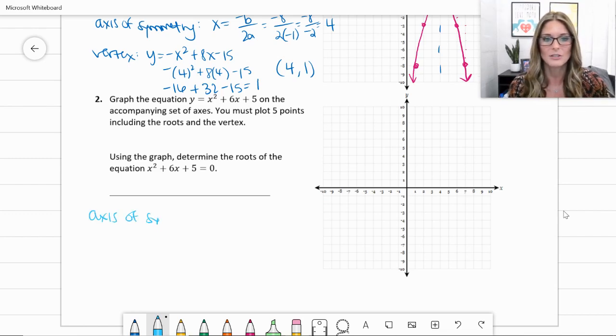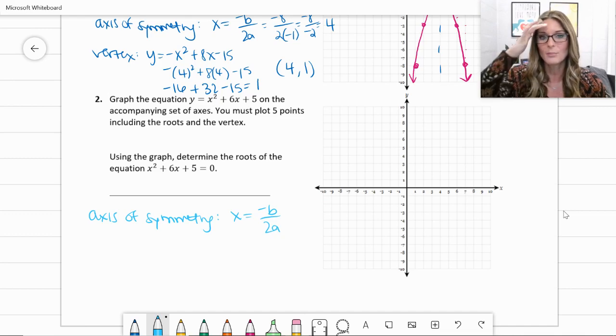So axis of symmetry. That formula is x equals negative b over 2a. And guys, remember, sometimes we might have questions on benchmarks in our non-calculator section where we'll need some of this information. So do practice finding your axis of symmetry by hand. Don't rely 100% on the calculator all the time because we might have non-calculator questions, like I said.